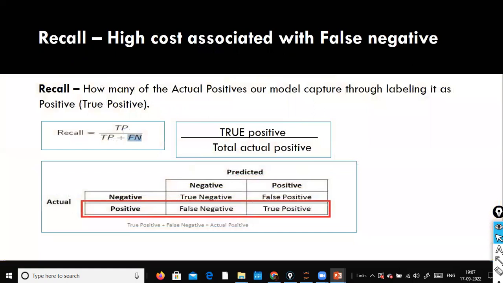If your false negative cost is very high, like I said, a fraudulent transaction happened but my model missed it, in that case you need to use recall. The whole objective in this kind of use case is, you just think about the business requirement. We cannot afford even a single record to be classified as false negative even though it is positive. So in that kind of situation, the objective is to reduce the false negative values.